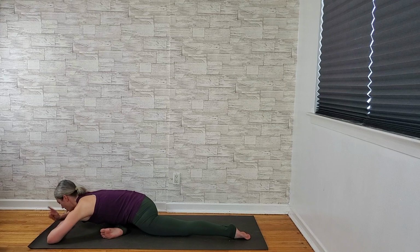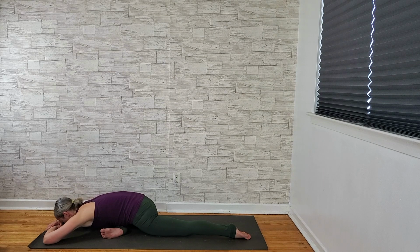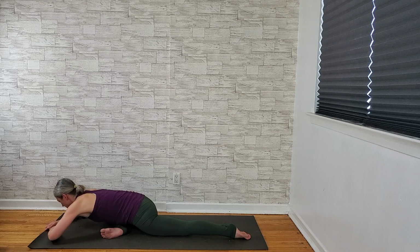So wherever you are here, use your inhales to lengthen the spine, to draw the shoulders back. The exhales to let go of any resistance, to soften and sink into this pose. 3 more breaths. Fill up completely with your inhale. Empty out completely with your exhale. Then breathe in, start to transition yourself back up.